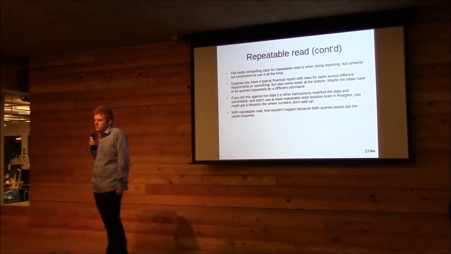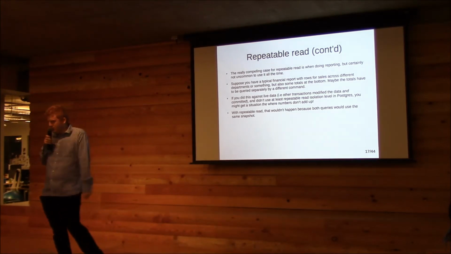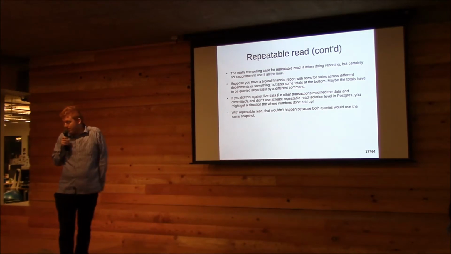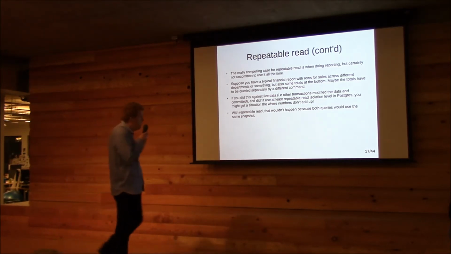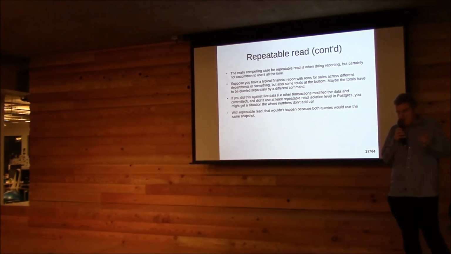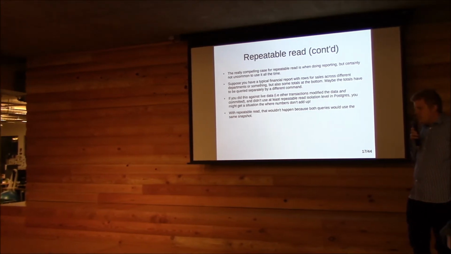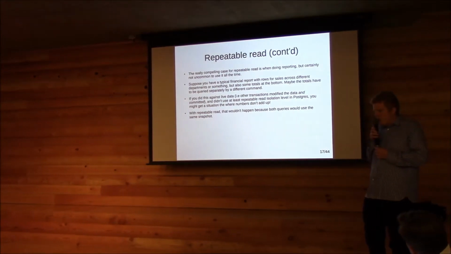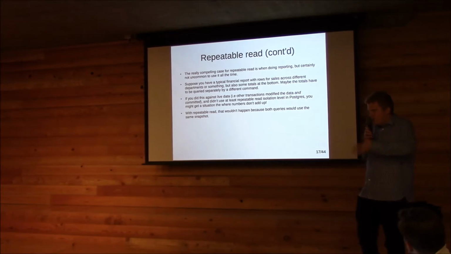This is all for multiple queries in a transaction, not for one. That's exactly right, yes. You don't have to worry about it if it's for one query, but for multiple queries in a transaction, this is possible. You will never see an inconsistent state for one query because one query has its own snapshot at read committed level. And repeatable read, as I said, only has one snapshot per transaction, and thus you would always see the same row versions unless you yourself within the transaction change them.